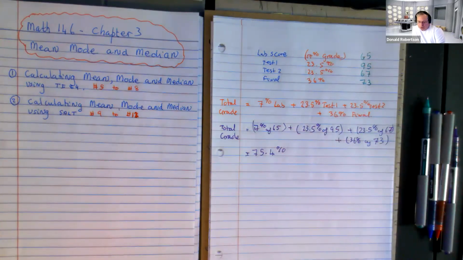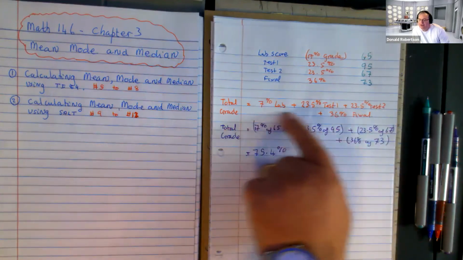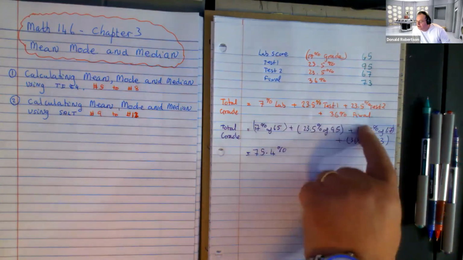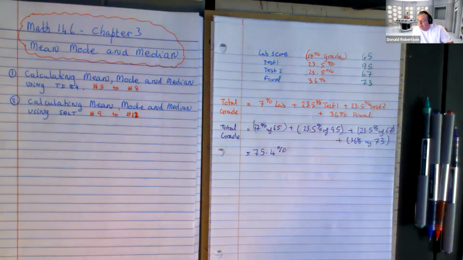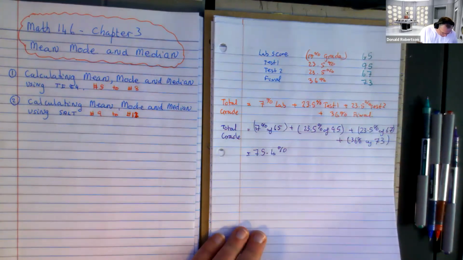Now, if you know what your percentage for homework is and you know your percentage for your attendance and all those things that I do, you will eventually be able to find out what your grade is by doing this calculation, or at least what it is based on what you know. But that will fluctuate as the weeks go by.